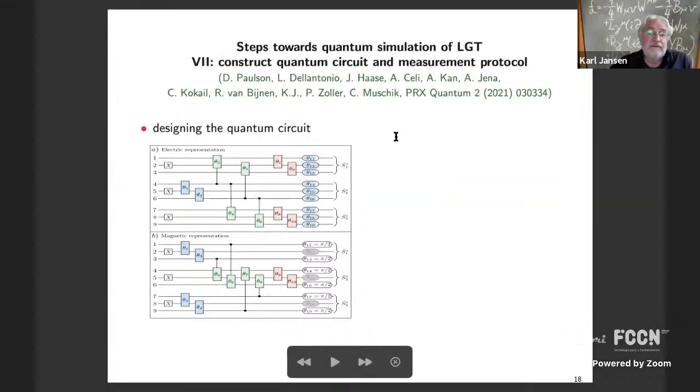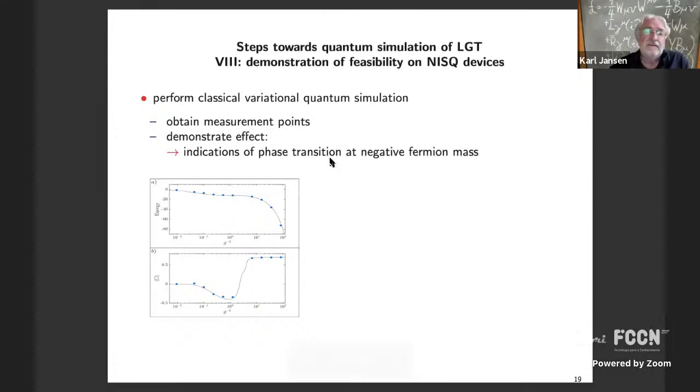And we went even further, so we developed, with the group in Innsbruck, you see the people here, this has appeared in PRX Quantum, a circuit that could be run on a quantum computer. This is in particular designed for a trapped ion device, but it can also be used for superconducting qubits. I just wanted to show you that we have developed a protocol to really run this problem on a quantum computer, and we can simulate this. So we did some variational quantum simulation on this to prepare for some actual quantum computation.